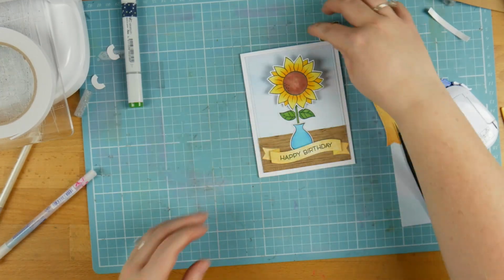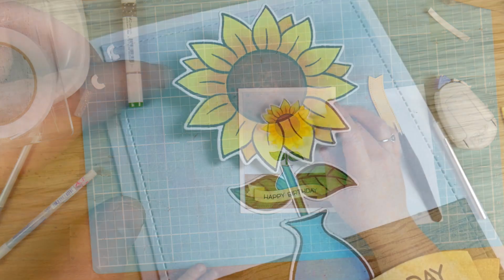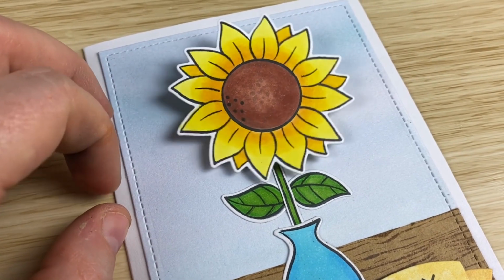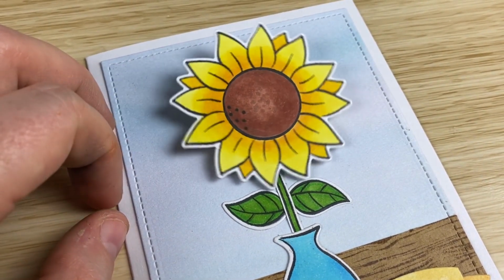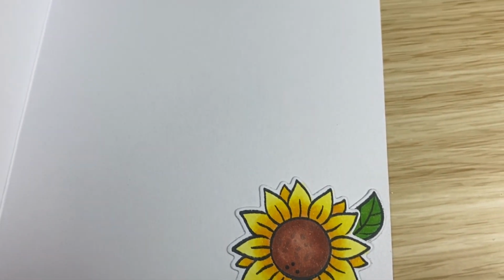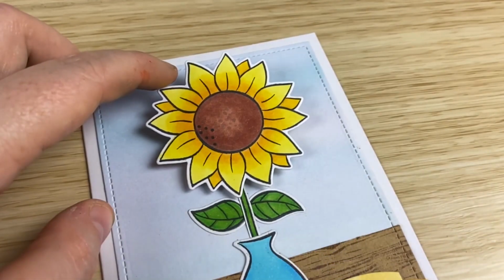But there we have it. We have our little wobbler card with our little sunflower that I just love. I just think that's so much fun. I could sit here and wobble that for hours. It did feel like it took a really long time. I'm sure when Ryan edits this, it won't feel that long at all. It is a little bit of work, but I think what you get in the end of it is really worth it. It's simple enough that it doesn't look like it took a long time though, which is really cool.